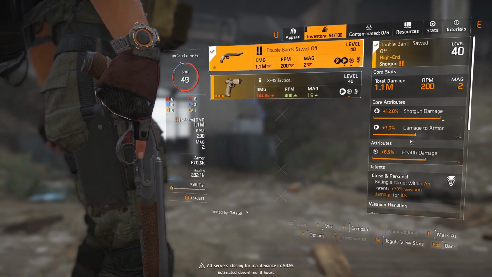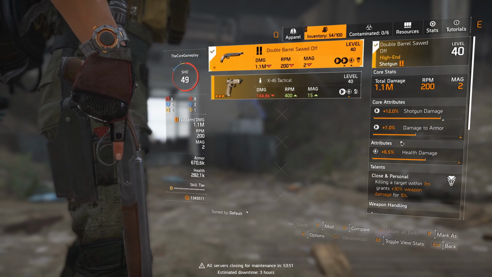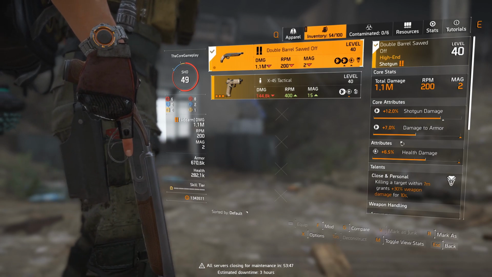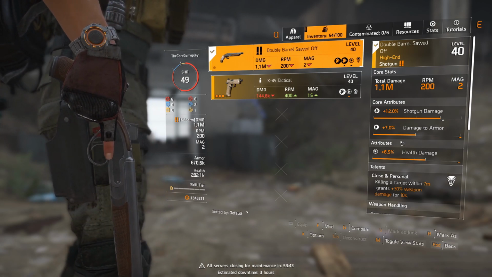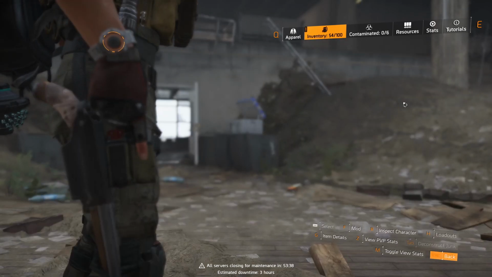My secondary doesn't really count. I don't really care for it. I just have it in case I need to shoot quickly. So obviously it's a shotgun, since if I need to shoot quickly, it's probably because somebody rushed me and I didn't have time. So I just made a shotgun, 1.1 million damage.